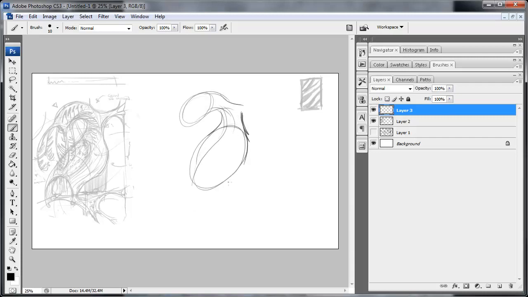Refine it a little bit as I go along. I'm just thinking about what I've already drawn.